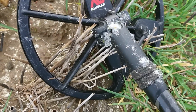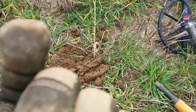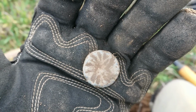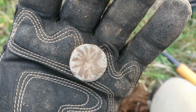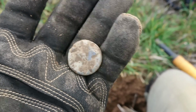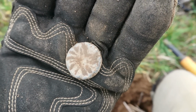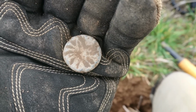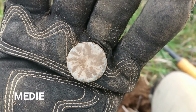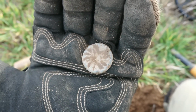Right, you see this fluffy stuff, this pollen, keeps going in my nose. It's well tickly. Anyway, what we've got here, it's a lead disc. I don't know if that's some kind of spirally pattern. I mean, the mud has gone in the grooves. Just doesn't look like it could be done naturally. So I think that's some kind of pattern. The other side, not too much. I think I might have caught it a bit with my spade as well, which is annoying. But there's no detail on that side, it's just flat. So yeah, I wonder what that is. Was it some kind of token or gaming piece? It's kind of cool. And I'm not saying it's a medieval seal matrix or anything, because it's not got anything obvious for pushing it into the wax, and doesn't seem to have any details other than those lines. It's interesting nevertheless.